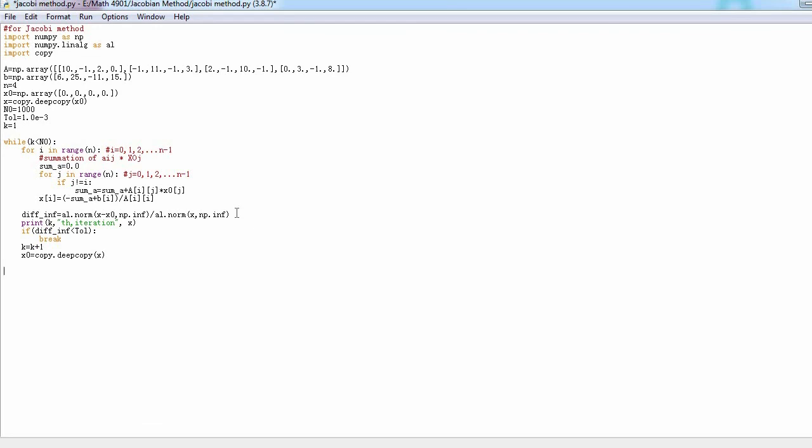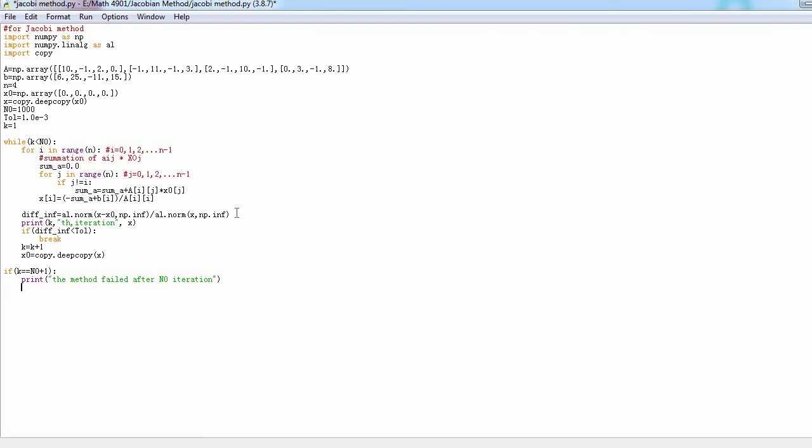We will write down the output. If k equals n0 plus 1, that means print the method failed after n0 iterations.